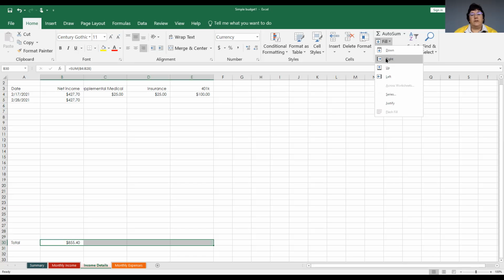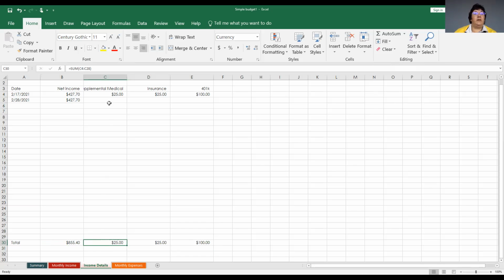Basically what that says is to take whatever is here on this first highlighted cell and transfer it across, increasing either by column or by rows based on what I've got highlighted. In this case, I have 3 more columns highlighted. So if I click on this, instead of it saying B4 to B28, it's now reading C4 to C28. This one here says D4 to D28. It went up by 1 letter based on the way that I highlighted. I didn't have to create the formula over again. All I had to do was fill across.